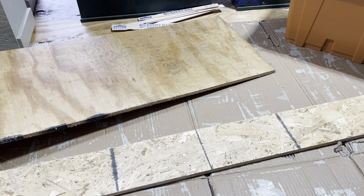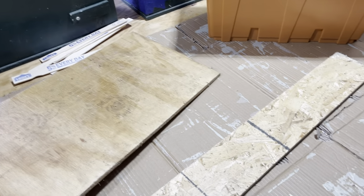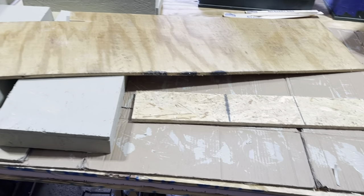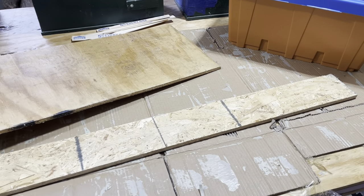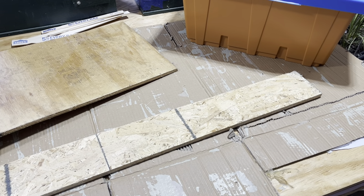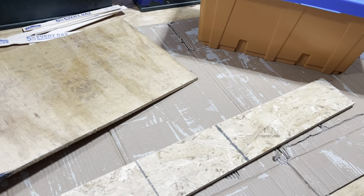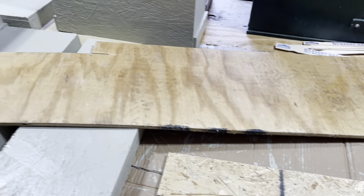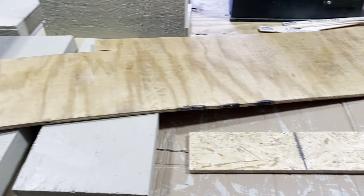First thing you need to do is source some wood. I've used everything from plywood to OSB board. We were fortunate enough to get quite a bit of scrap from a roofing job. Ask builders, ask friends — I just asked the roofers to save any workable pieces, and I was able to get all the dimensions and sizes I needed for these swarm traps.